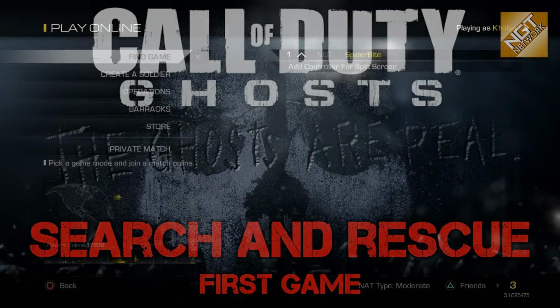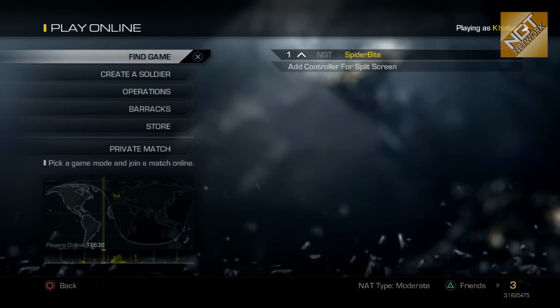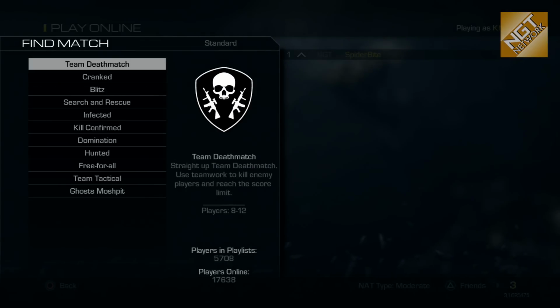Alright guys, Spider here. This is Call of Duty Ghosts Multiplayer. This is my very first game. I just connected, and lo and behold, I find that Search and Destroy is not in the public playlist. What the freak, man? Come on!